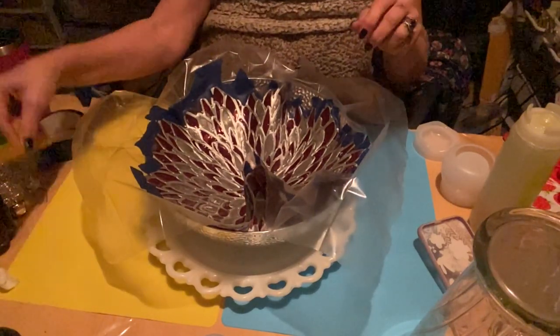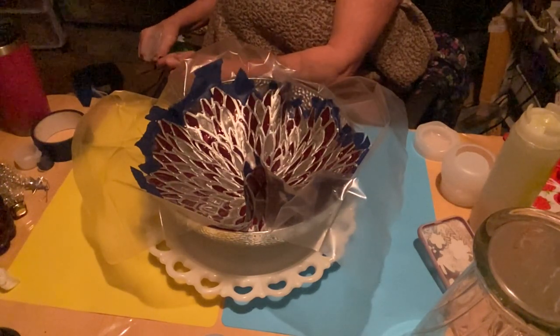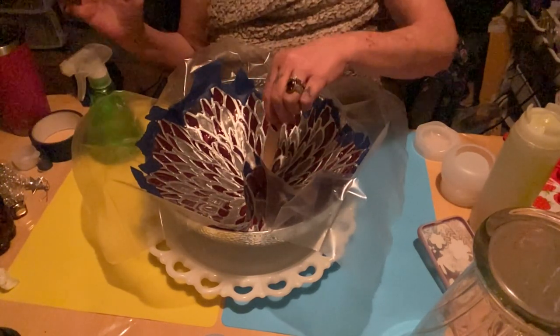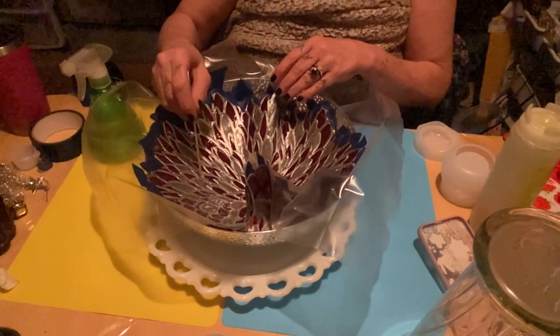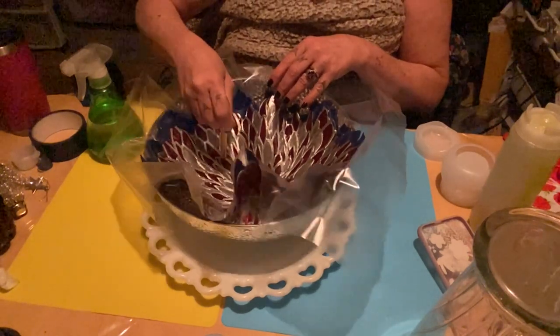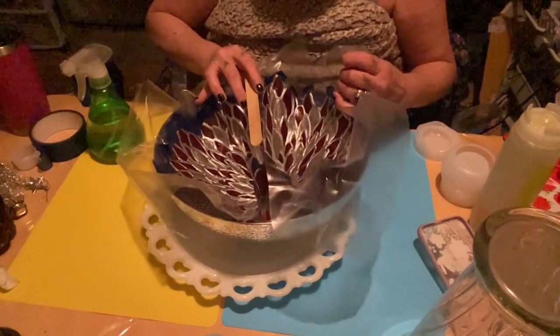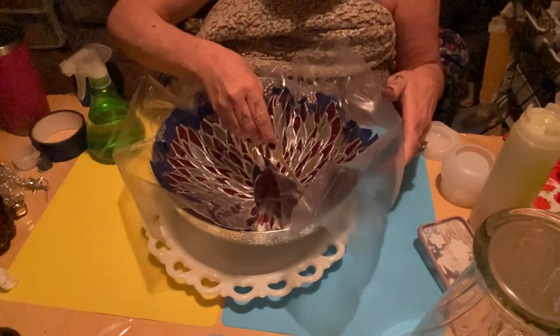Now, I'm going to put me a little alcohol on this stick so I can push it. And if it touches the resin, it won't hurt it. Look at that. Okay. Oh, there we go. No fingerprints. Now, let's see. Okay.